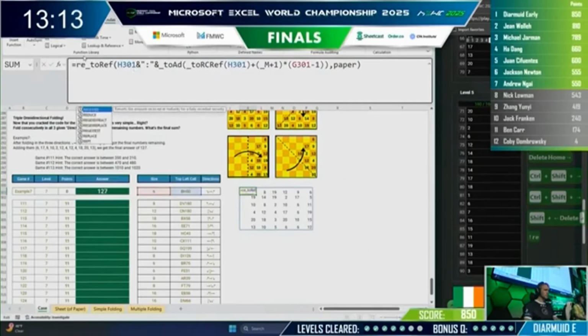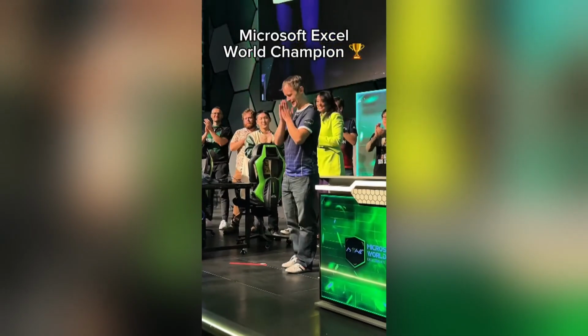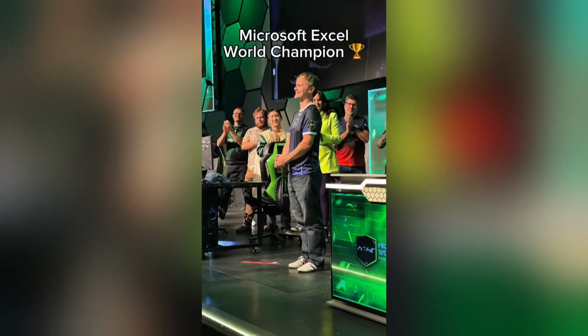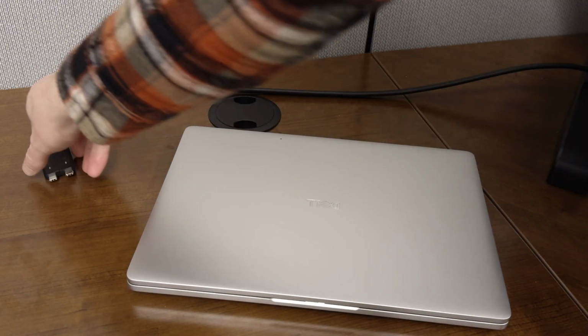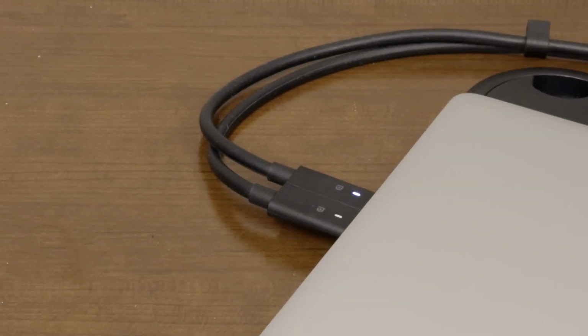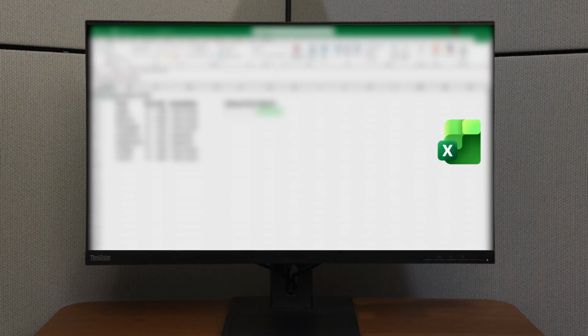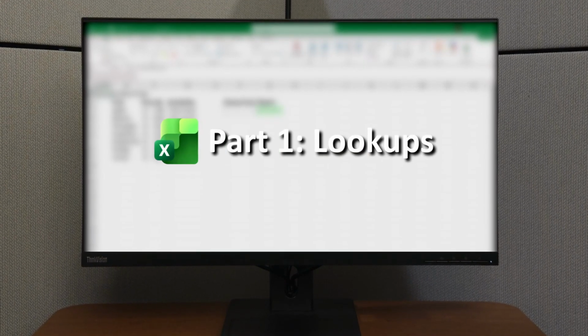Excel has come a long way since the 1980s. Frighteningly, only 1 in 3 users ever become comfortable with logical formulas. Today, let's fix that. We are stepping into the world of advanced Excel, beginning with lookup formulas. Let's start simple.